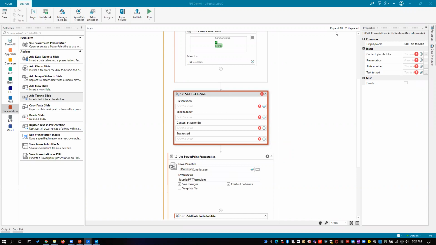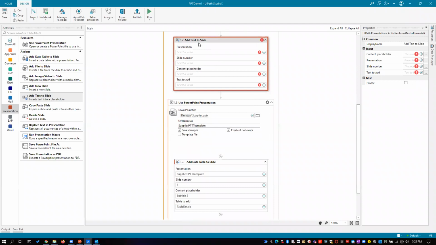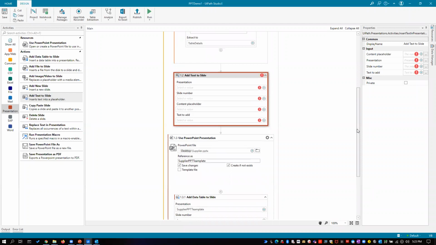Okay, I see some answers in the chat window. Awesome, those answers are correct. This is absolutely right, thanks for answering. I put this add text to slide action outside of the resource. Yes, a few answers are correct, and you're partially right.